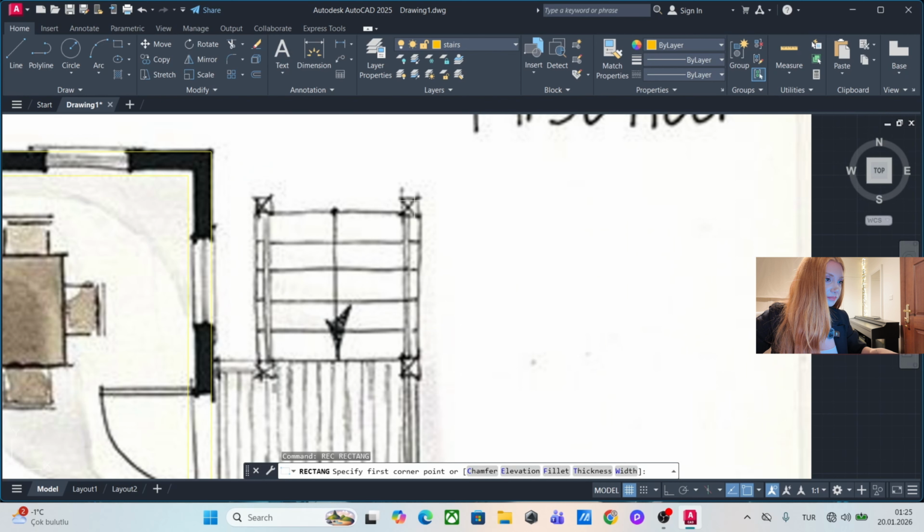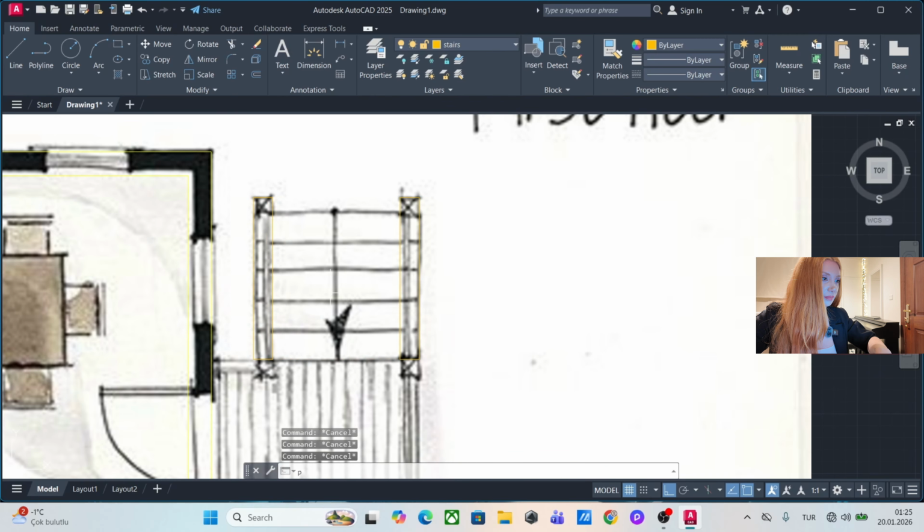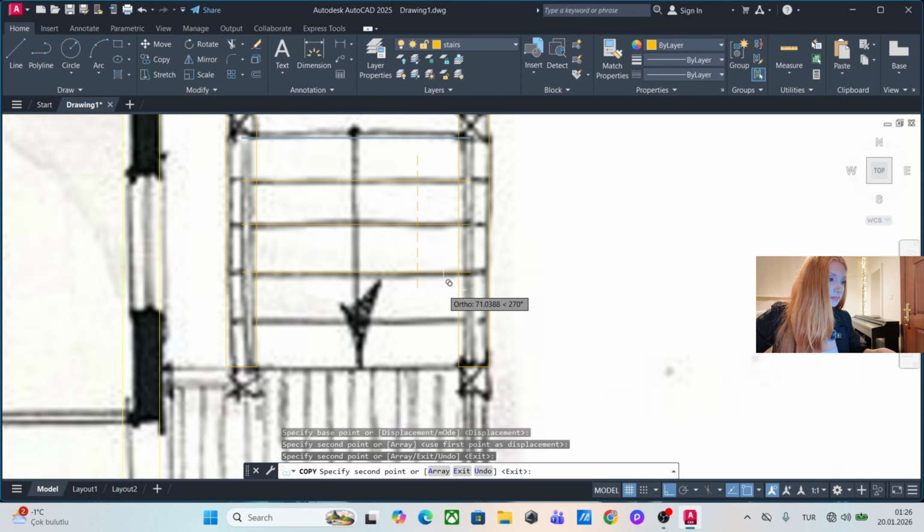Rectangle. Copy. Polyline. CO for copying. TR for trimming.